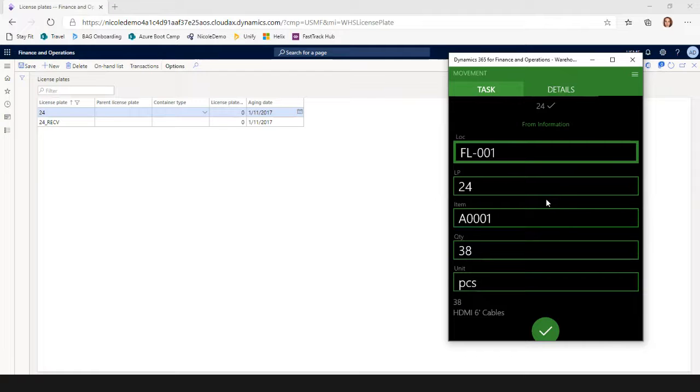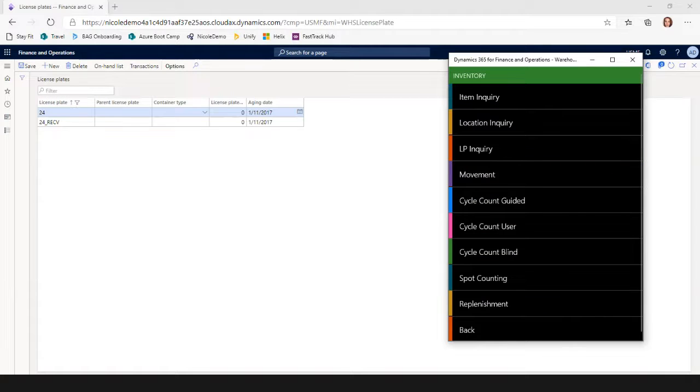Now you will see when I scan that, however, with the fix in place, that it recognizes it's first scanning through the location, the license plate table, and it's recognizing, okay, license plate 24 is sitting in this location. And then it would allow me to proceed here. Okay, I'm going to cancel out because I just wanted to show that that has been resolved. So that is all for the inventory.